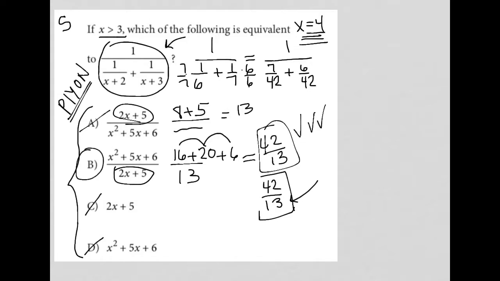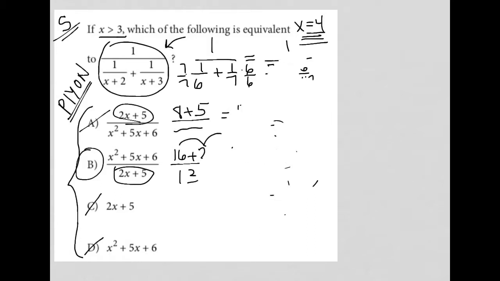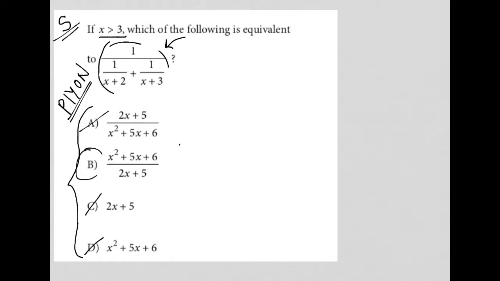So B is the best option here. Just to show you as well how you could just use simplify instead of plugging your own number. So if I decided to simplify this question, which is a perfectly fine option, especially if you're really good with simplifying fractions like this, I could just take the original and say I have 1 over, now this 1 over x plus 2 and x plus 3, the common denominator there would be x plus 2 times x plus 3.